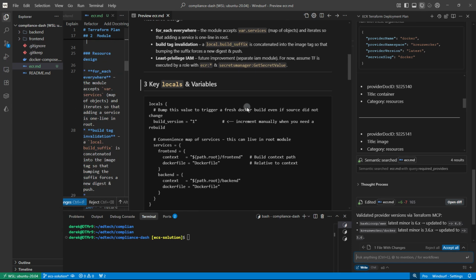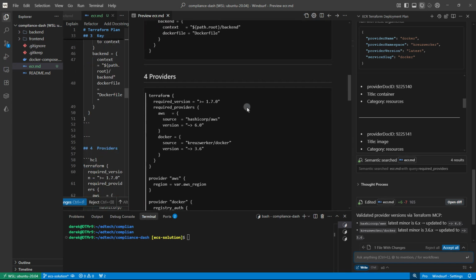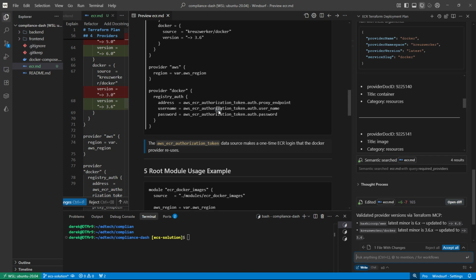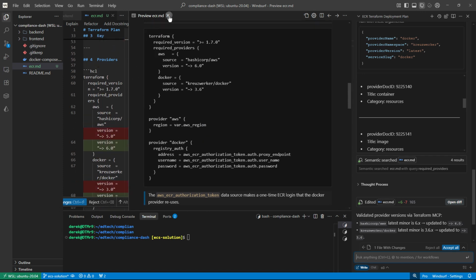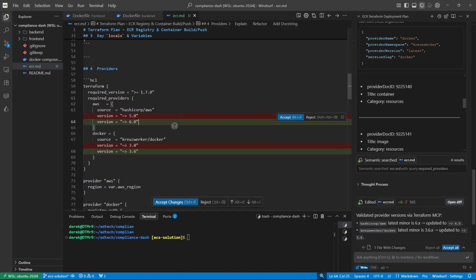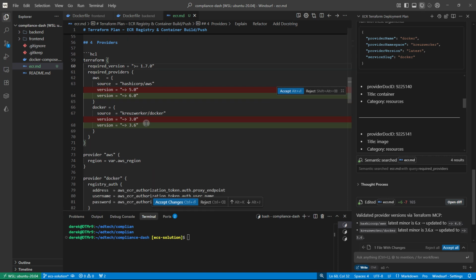Aha, yep, now it's hitting the MCP tool. So let's see what happens here. Okay, it's pulling a lot of fun stuff there. All right, looks like it is coming up with some things. Let's go ahead and see what it's changing here. Should be up here somewhere. Hadn't hit the providers yet. Let's close this and look.